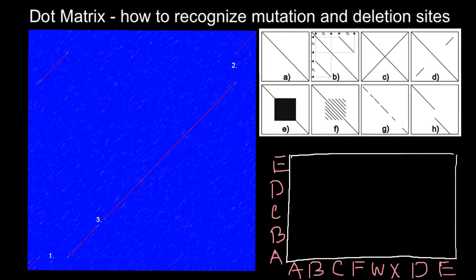If you already noticed, these two sequences are similar but the sequence on the X axis has an insertion of three peptides that we don't see on this sequence. The insertion would be between protein C and D.